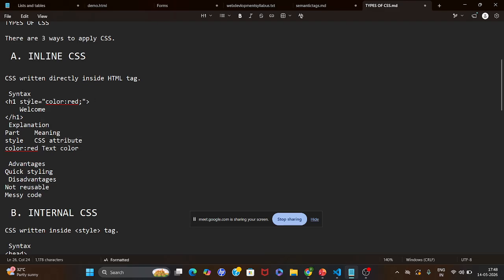It is one of the ways to mention CSS code in the HTML tag.